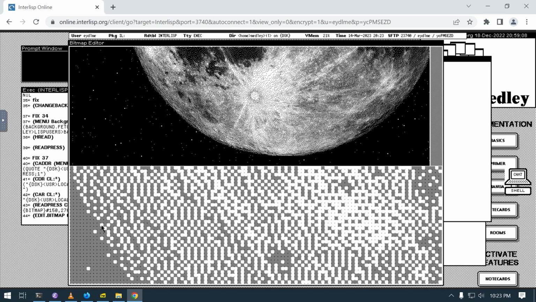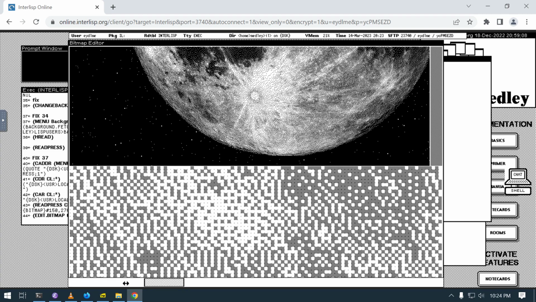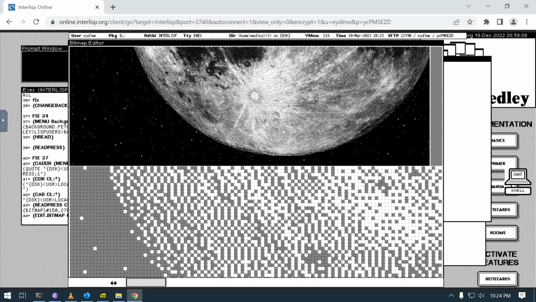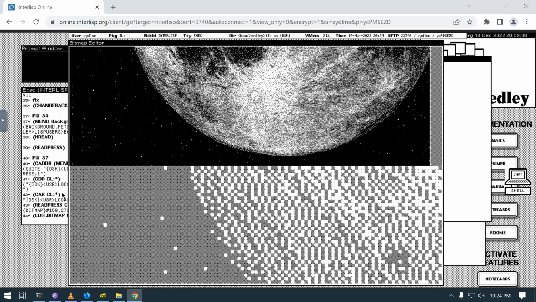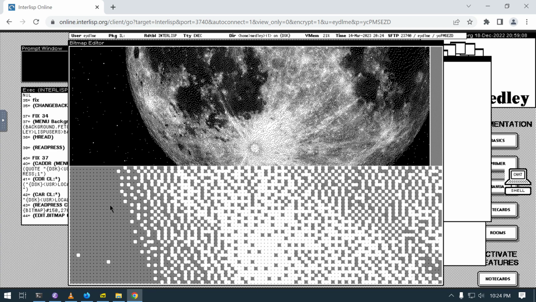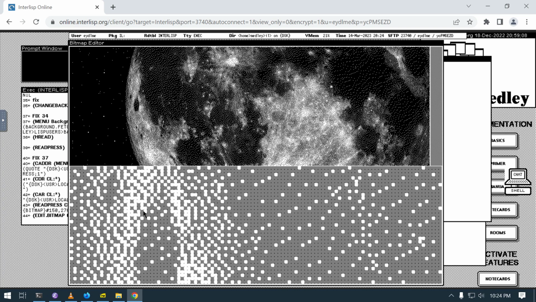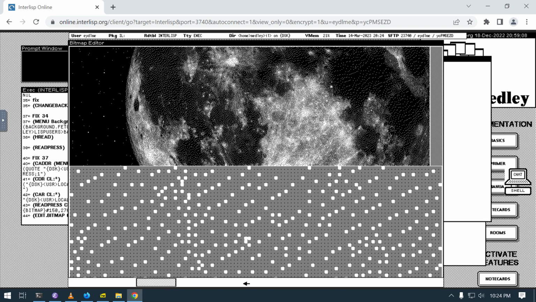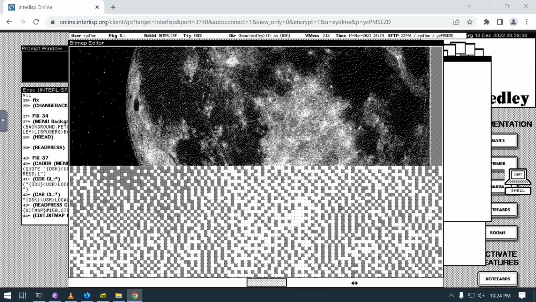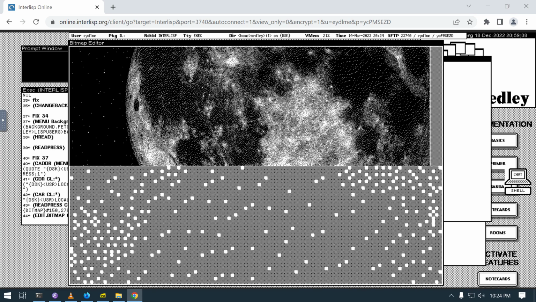I don't know how to... you can scroll up and down, but I'm not sure how you scroll left to right really. I wish you could hit Alt or something and scroll left to right, so I probably want to scroll a little bit over here, and then start going up again. As it scrolls up, I'm seeing the different parts of the moon scroll up. So it looks like the picture actually can be read by that, but some kind of flag is getting thrown. So let me close out of here.